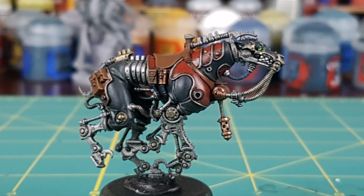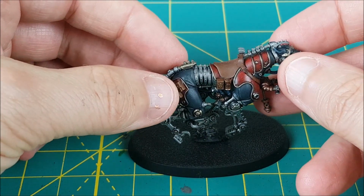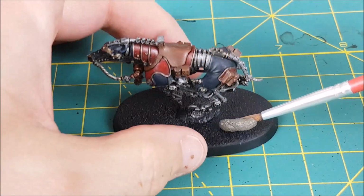So this mount is pretty well done. I'm going to spray this guy with a matte varnish and then glue it to the base. I'm also going to put down an earth texture all over the base and let that dry while I finish off the Ranger.